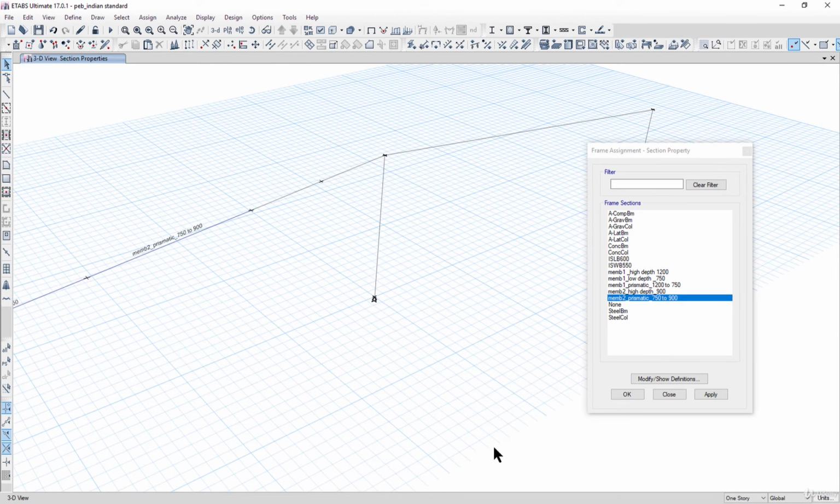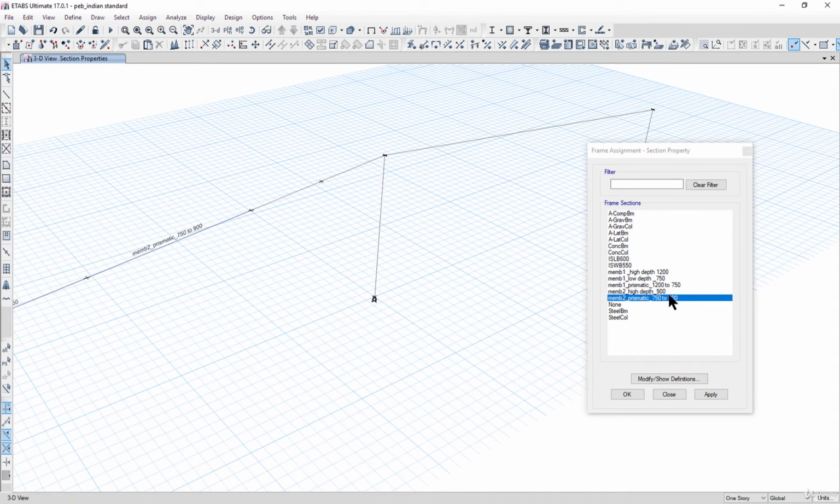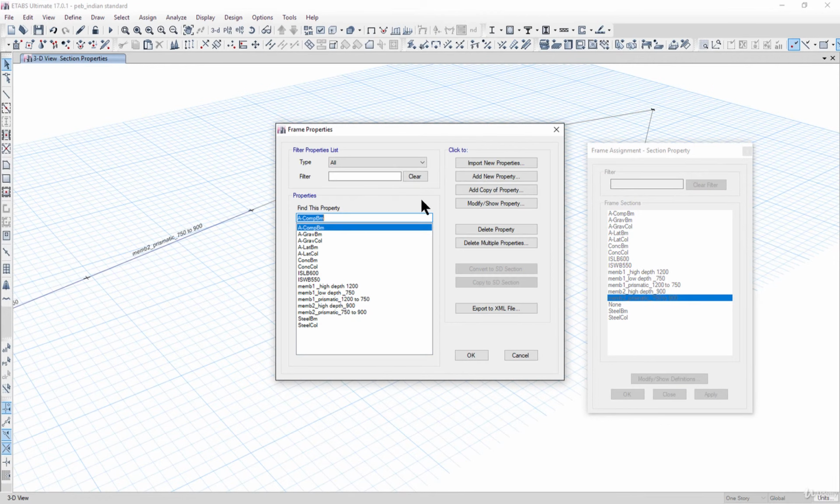Similarly, now in the third member we need to define it as again from 900 to 750. As 750 and 900 depth both are defined, what we can do here is left click on modify show definitions, left click on add new property, left click again on non-prismatic.